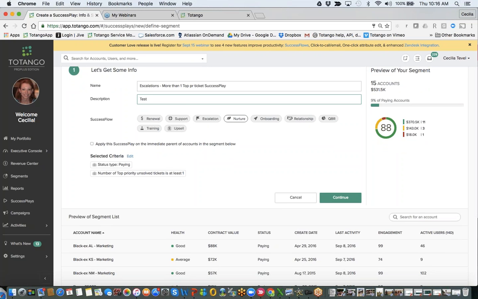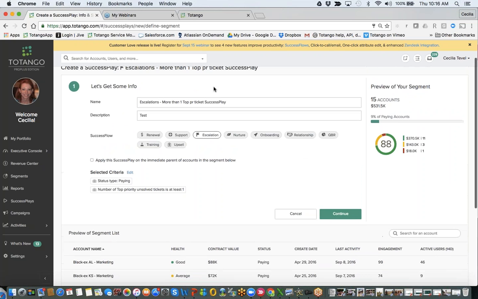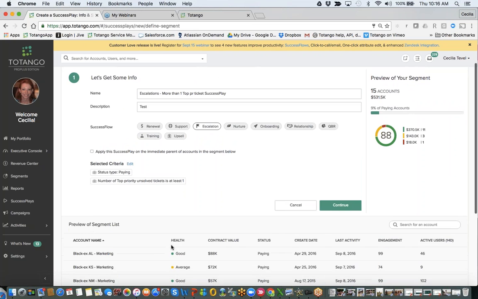And this is the new capability here. This is also something we'll review next week. For each interaction or SuccessPlay that you define in Tango, you have a success flow associated with it. So you can categorize the type of activity that this will be. Now I have a specification here: I have an escalation. So now I can group these types of interactions with the escalation bucket. And once I have that, I can preview my segment to make sure everything is still aligned with what I want to do and the right customers fall into this.